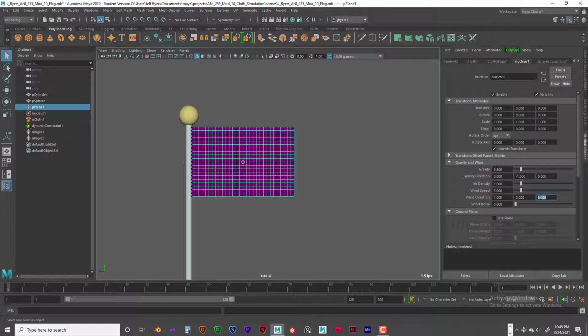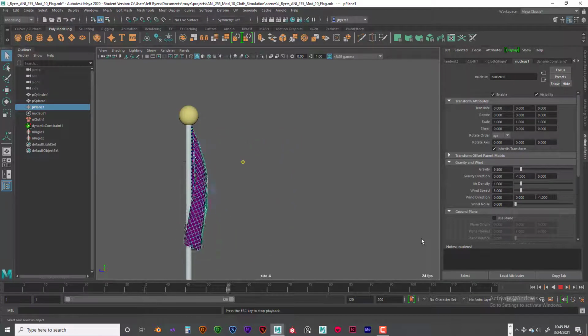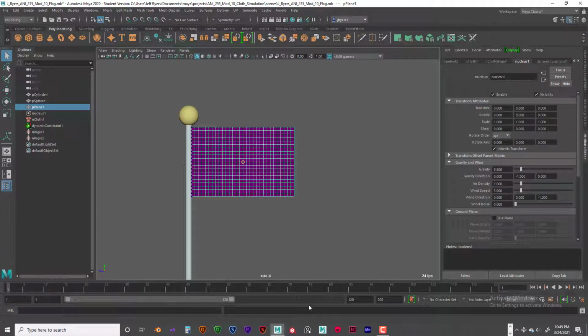So let's get it in the right direction. Let's go 0 on that, and let's go -1 on this. Okay, we just don't have enough wind. It's pushing it a little bit. And we also need to go higher, so we'll need about 500 on this.